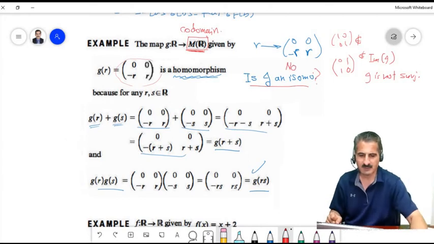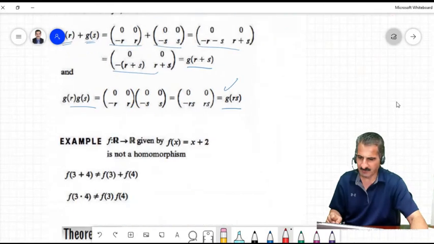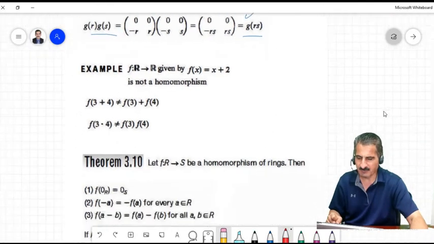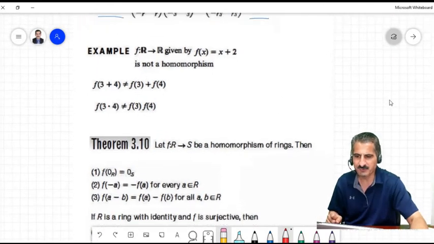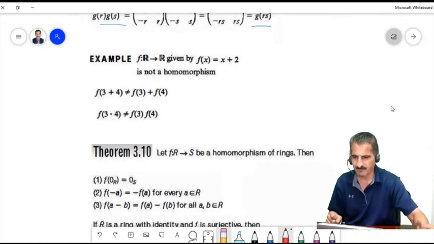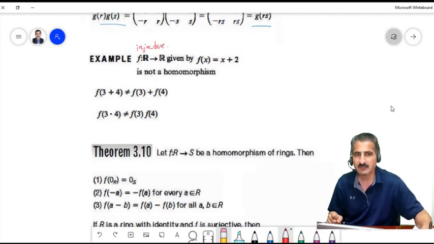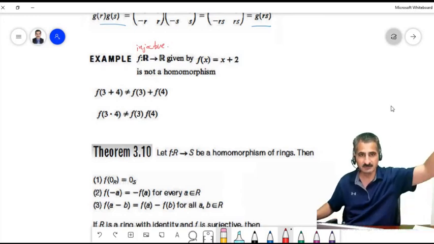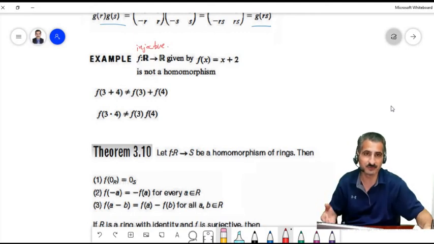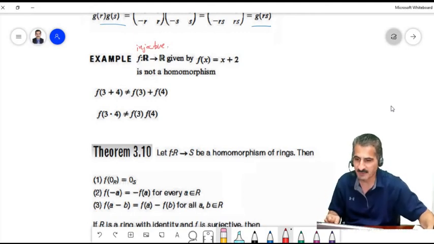Okay. What else do we have down there? Okay, what about this function now, from real numbers to real numbers? This function is injective, right? How do you know it is injective so quickly? Because it is a line, right? It is a line increasing all the way, so it is one to one. So it is injective, and it is surjective also.